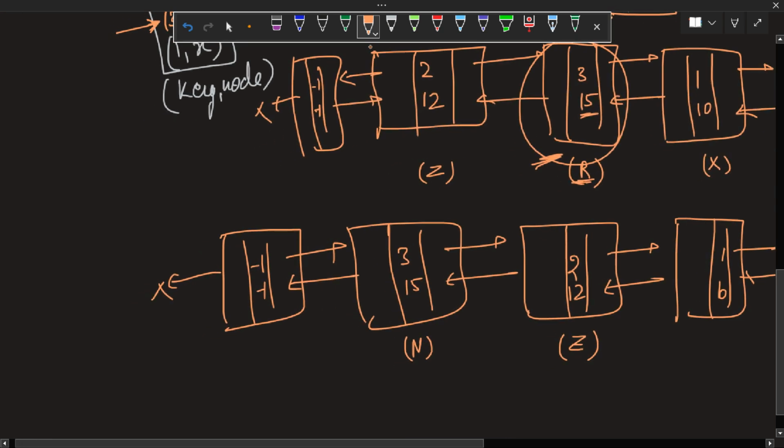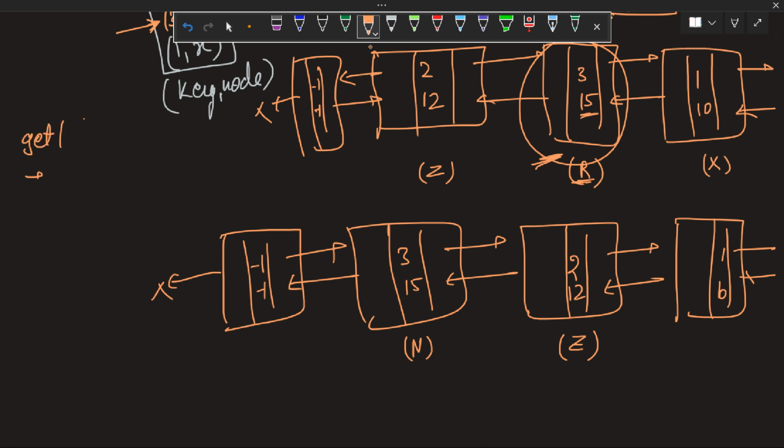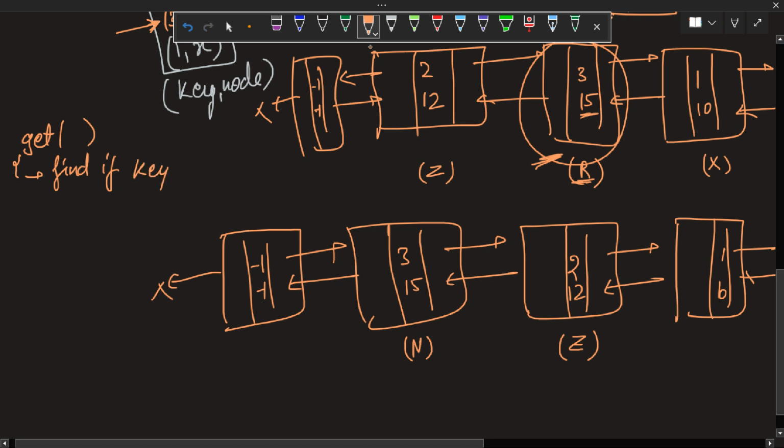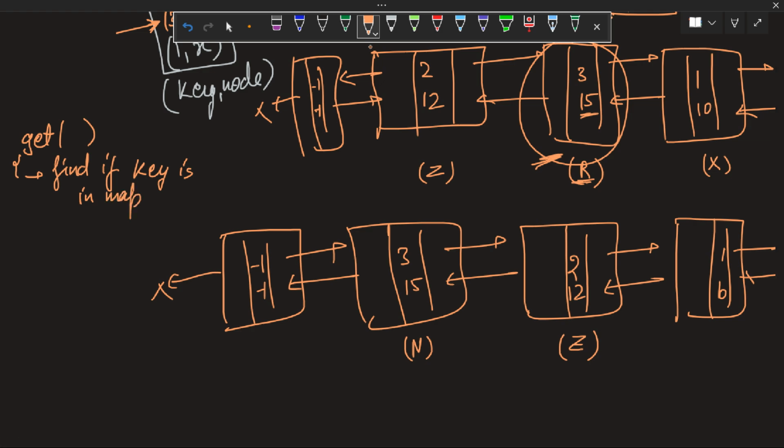So what operations do we have to do first, in the get operation: find if the element or key is in the map or not.